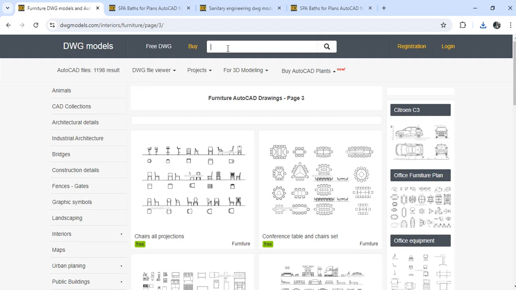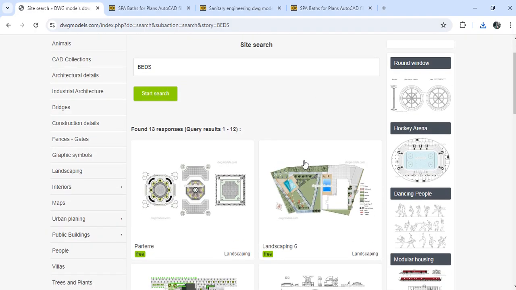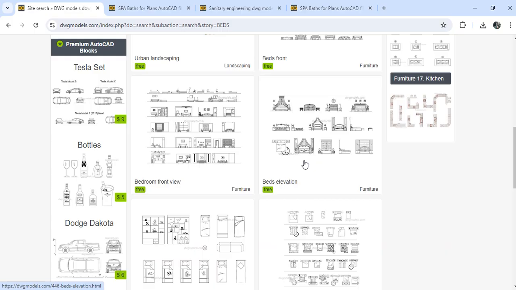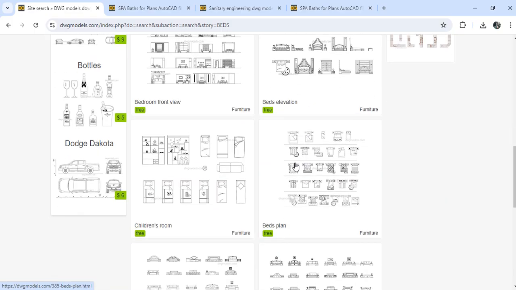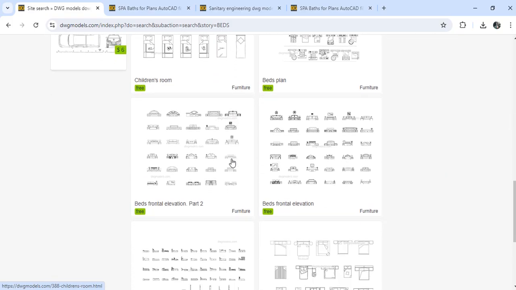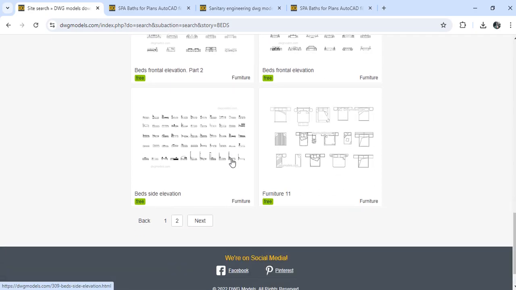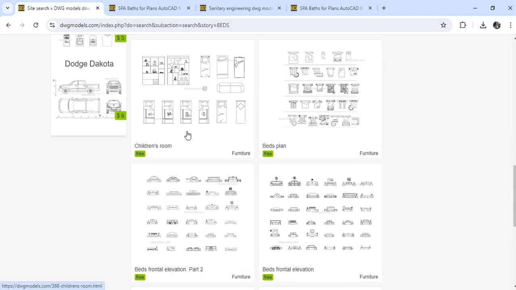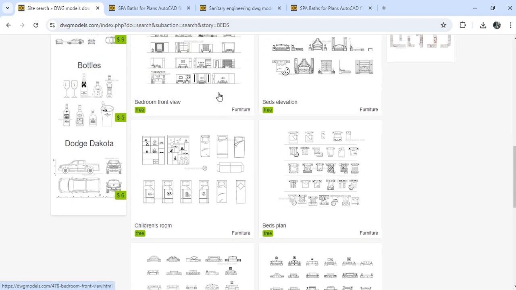You can also search. Let's search for beds. So here it's giving you children's room.